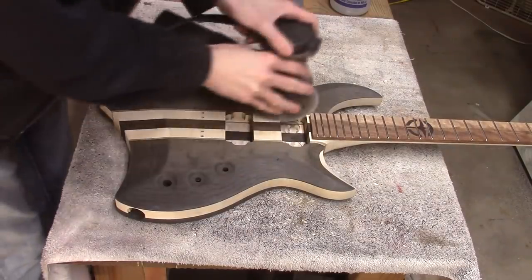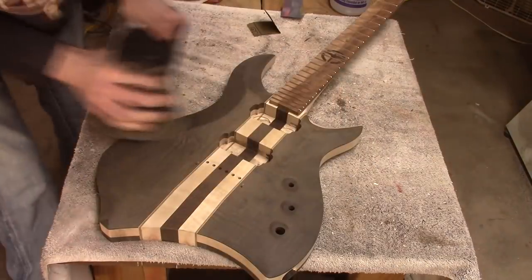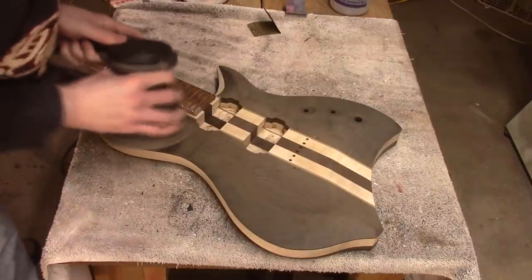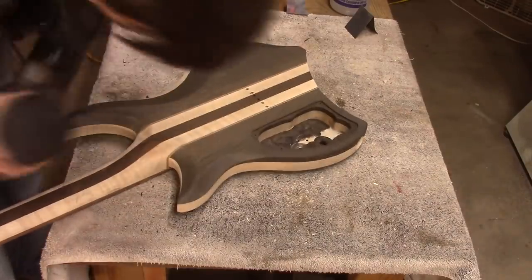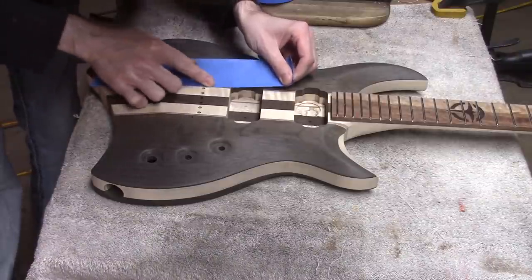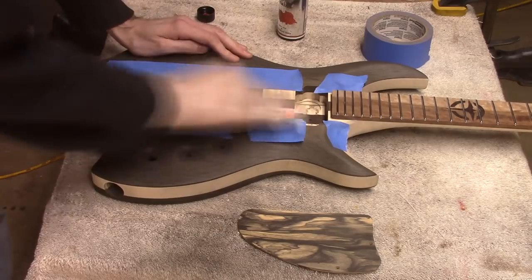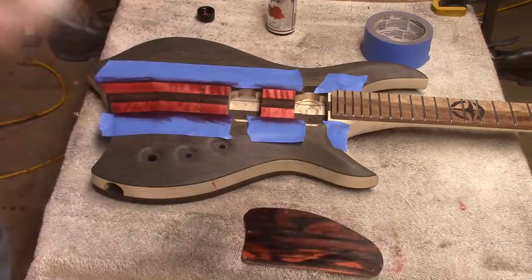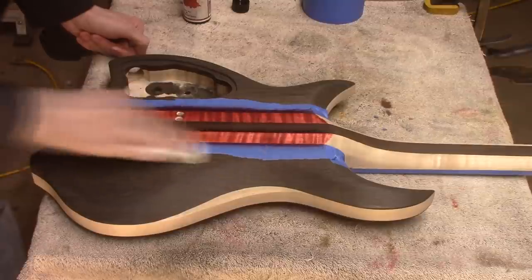Now we're just about ready for the staining process. So what I'm going to do is go in with my small random orbital sander and sand every surface of the body and neck up to 320 grit, with the exception of the fretboard, obviously. Now, because I don't want any of the stain to get outside of where I want it, the stain wouldn't show up all that much on the bog oak, but it does kind of show up on the wenge if I'm not careful. You can see there I kind of need to end up sanding some of it off of the wenge so that the wenge didn't look strange.